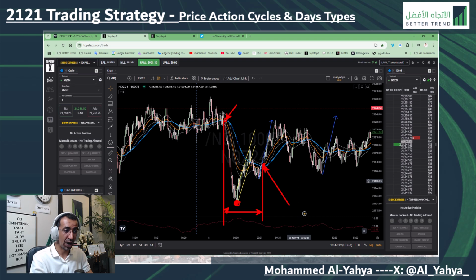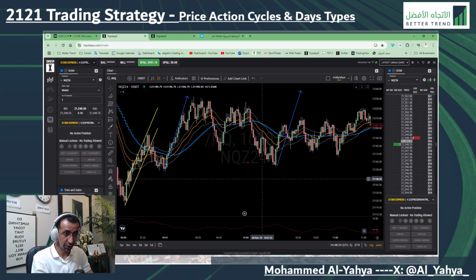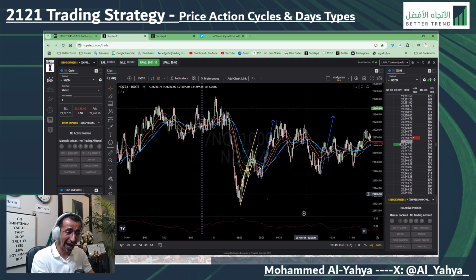Okay? So now, look at any low. This is the low, this one. We have an intersection here, another intersection here, minus 1, plus 1. You can start a price action from here. So you might have price action within a price action, and don't worry about it, it will come later on. However, focus on the major one. This one, nobody will argue that this is a low. This low comes between this and this, so I will start my price action here.